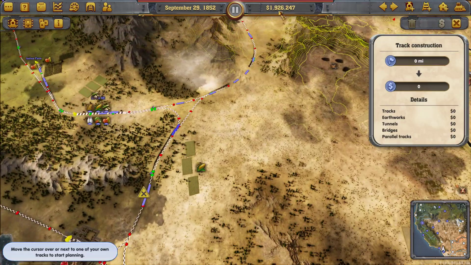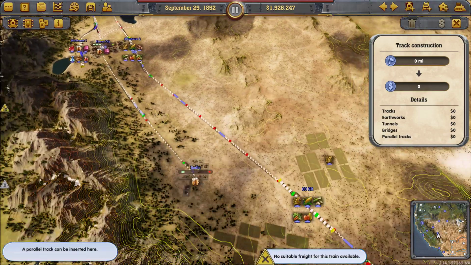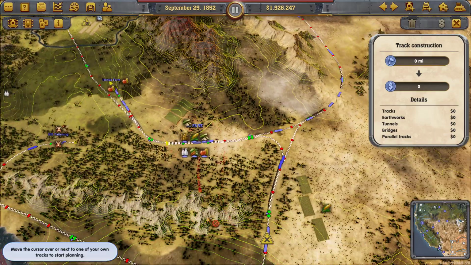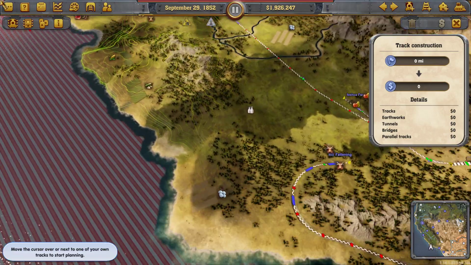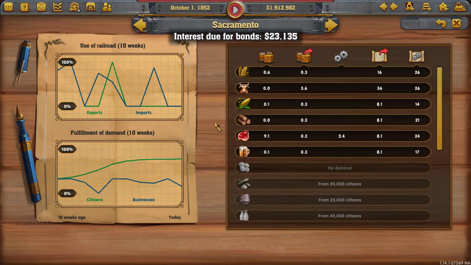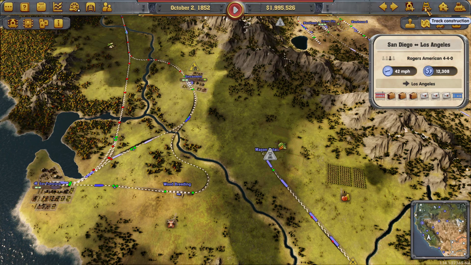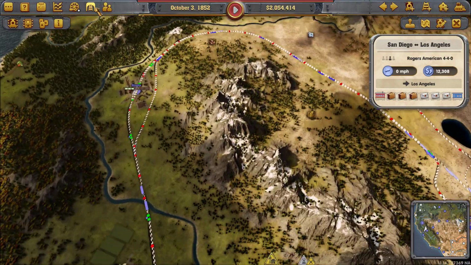And the other thing we could have done here, I kind of realized that when I'm looking at it. We've got logs here. We could conceivably take logs out of here to here, to here, and then daisy chain them all the way down here and get logs into LA. We could do that. That's possible. What happened here? Sacramento just grew. Good, good, good. It's growing in spite of itself. It's getting beer and meat. San Francisco's on the cusp of growing.